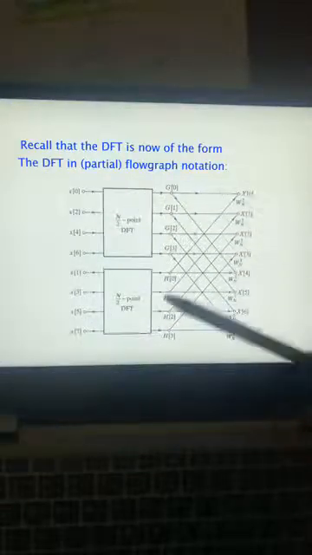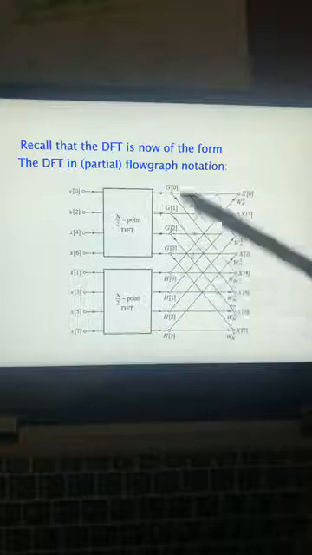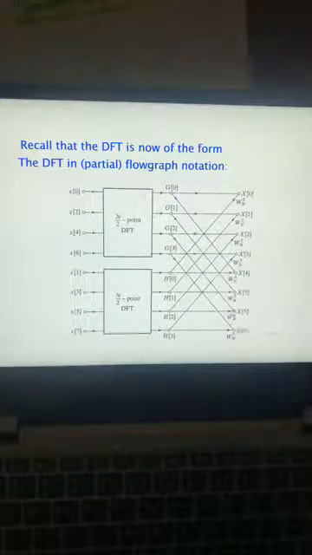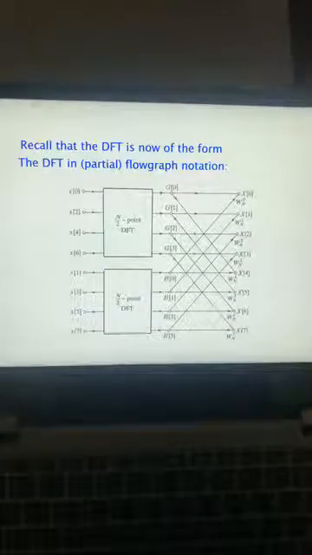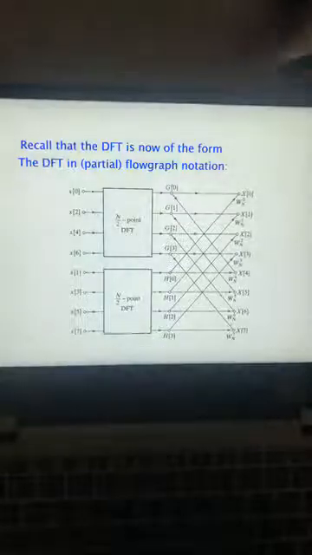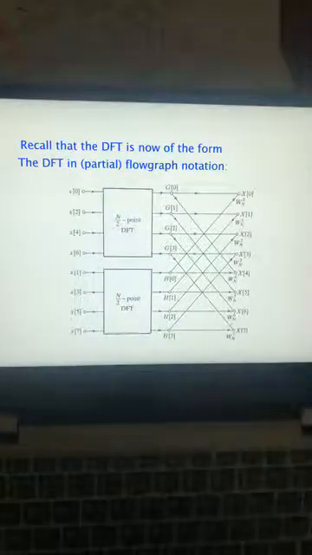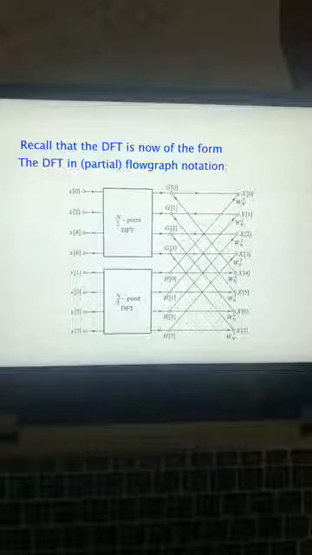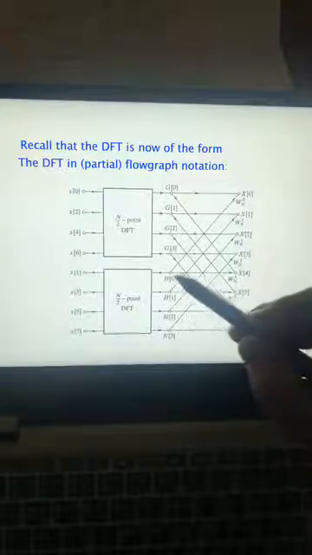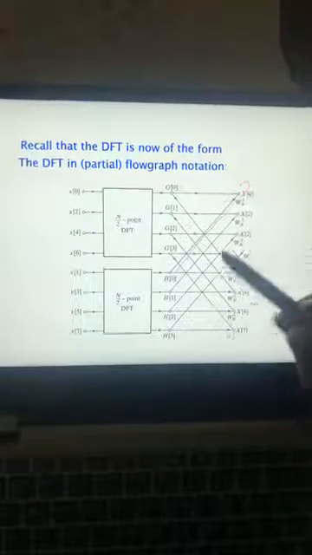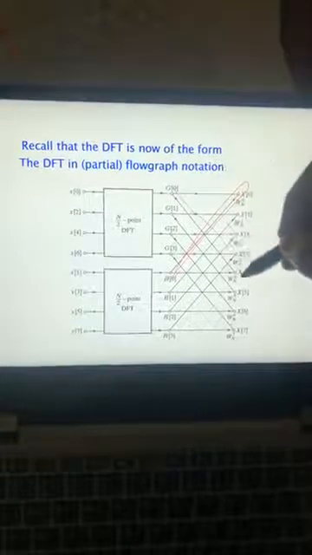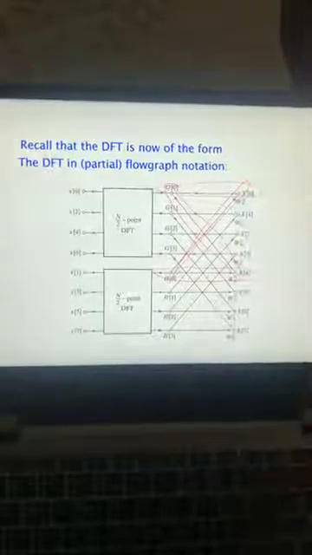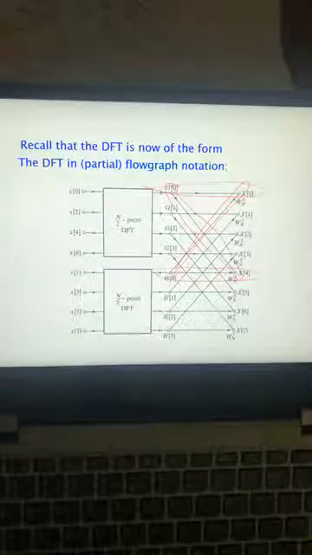Now you combine, these are the butterflies. Now they are nicely drawn, so I thought to show you, because I have also done some work, but perhaps though it is more colorful, still it's better drawn like this. You see a butterfly like this. So this is a butterfly. So like these, you have N/2 butterflies.